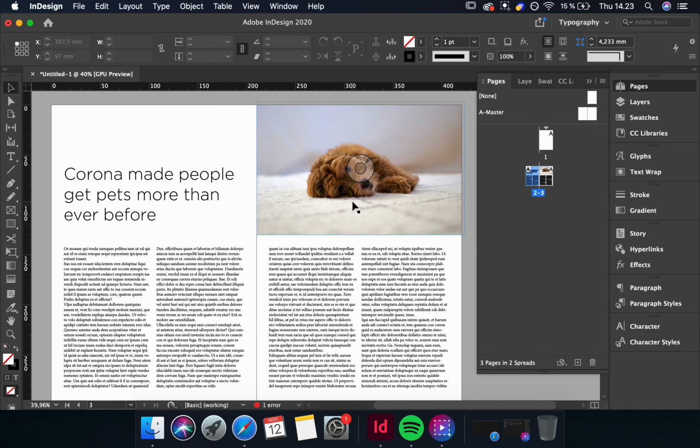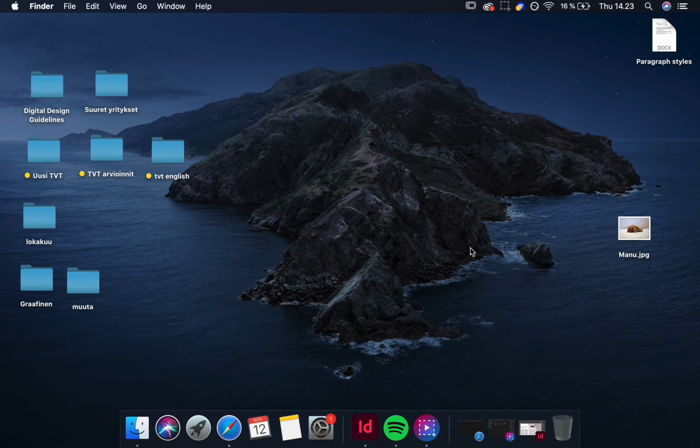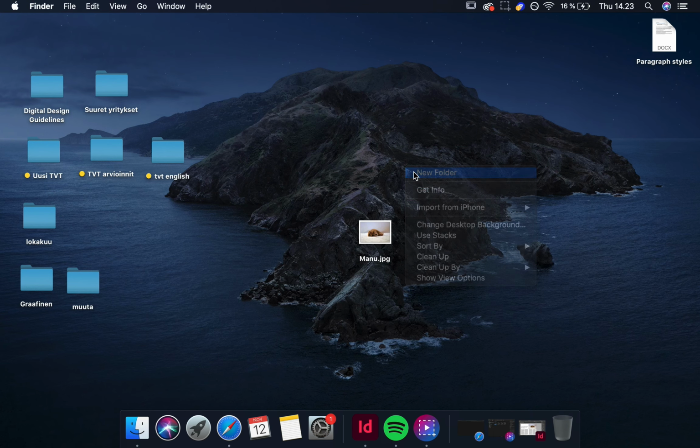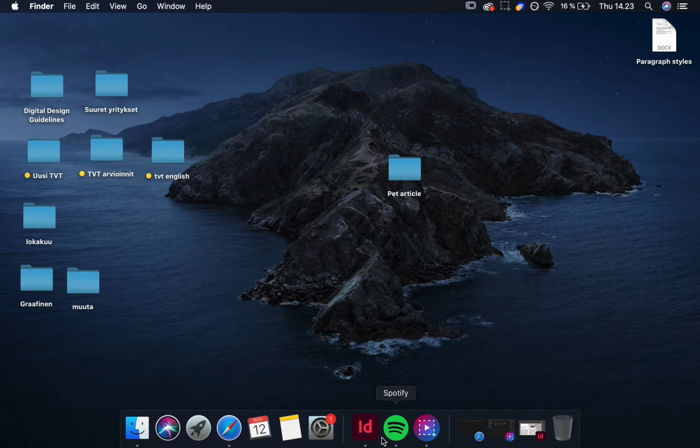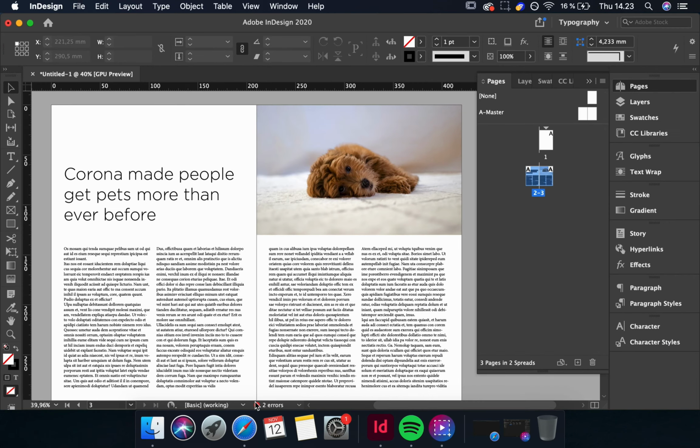And another thing that the guide did not mention: here you can see my desktop. Now if I make a folder, for example, this is my pet article, and I will place this here. Now we have 2 errors. Let's see what they are.